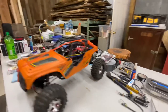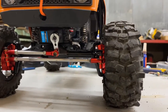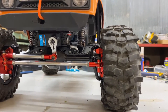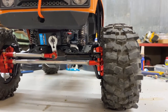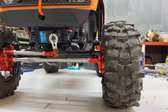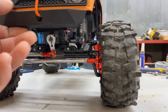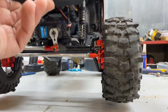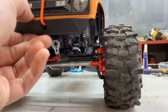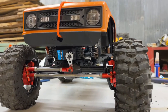So, let's see if we can get up in there. There we go. As it sits under its own weight, I've got about the same amount of shock shaft showing with the bungee as I did with the semi-droop pin spring setup. The difference is I've got all of my travel with this. So, I think that's definitely the winner for today.